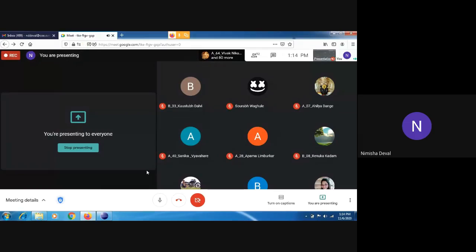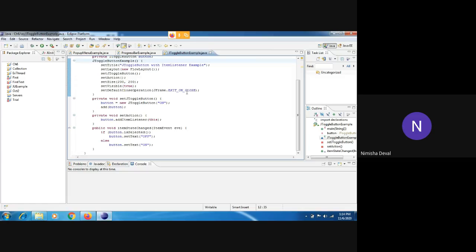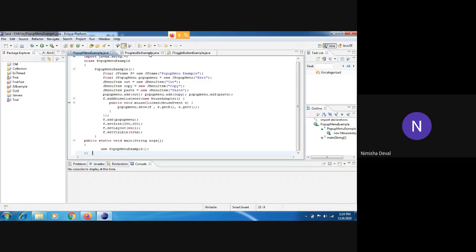Okay, now we will start our lecture. Today we will see three important components. First one is the pop-up menu, then the progress bar and toggle button. The remaining you can see online, which are important as per your project requirement.